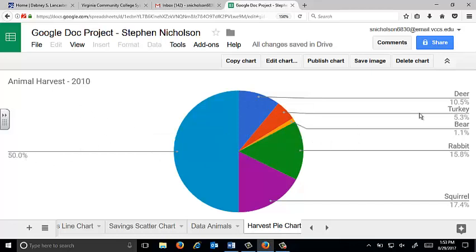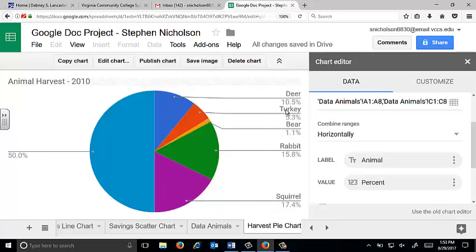Is there anything here that doesn't look good? Interesting. So it isn't actually exactly right because it's including one additional column that I don't want. So let's go back and edit the chart.